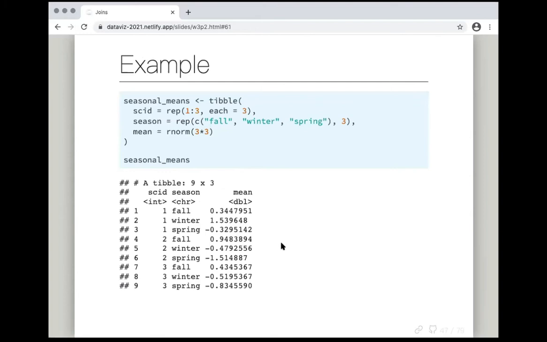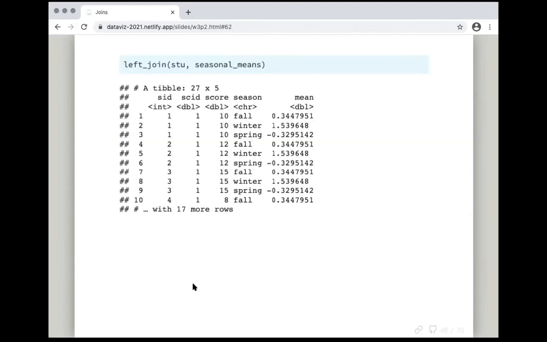Okay, so here's an example, right? I have seasonal means for the school IDs. All right, so here's school 111, 222, 333. So we have fall, winter, spring scores for each of these 3 schools. All right, when I join them, the student level data file where school was represented with this seasonal means, we end up with something that looks like this, right? So here's student 1, fall, winter, spring, 0.34, and you can see that's just copied again and again and again, right? And so that's generally going to be an error.